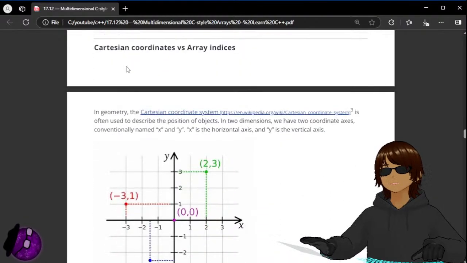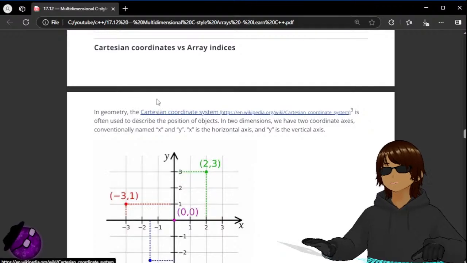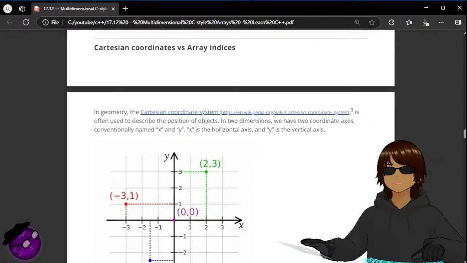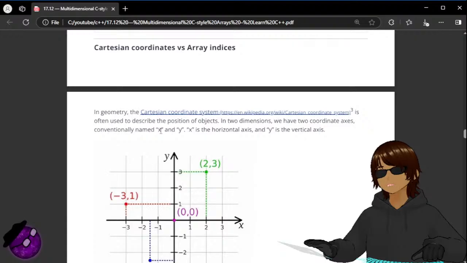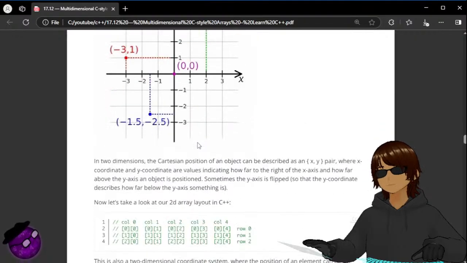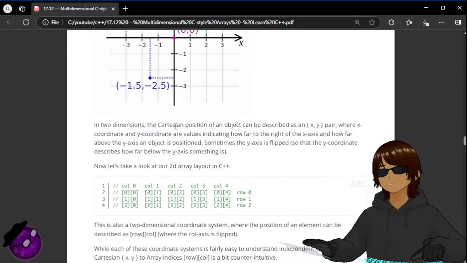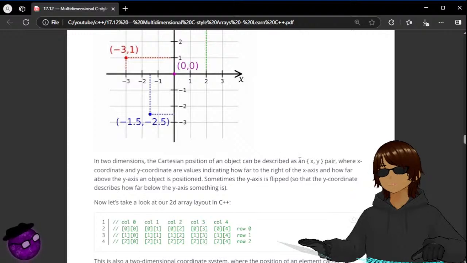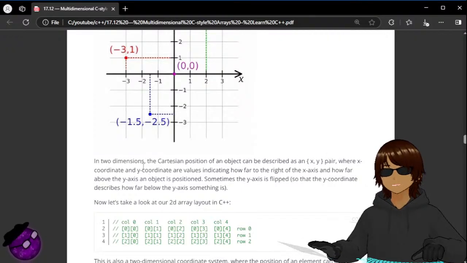Cartesian coordinates versus array indices. In geometry, the Cartesian coordinate system is often used to describe the position of objects. In two dimensions, we have the coordinate axes, conventionally named x and y. The Cartesian position of an object can be described as an xy pair, where the x coordinate and y coordinate are values indicating how far to the right of the y axis and how far above the x axis an object is positioned.